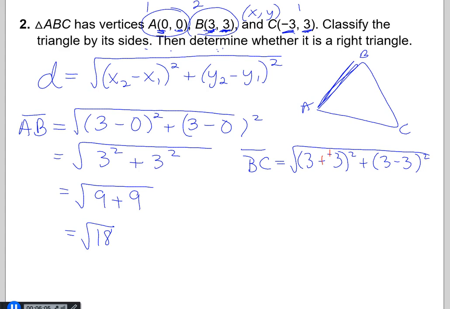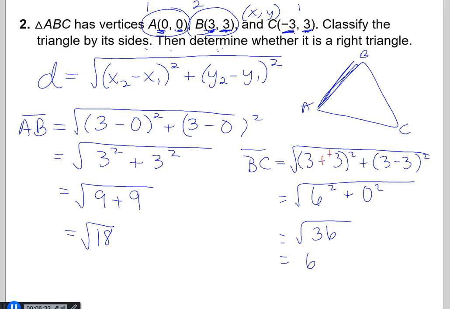Oh, well, we're going to do AC in a minute. One of those is going to need to be 2. So 3 plus 3, 6 squared plus... you see what I mean by this is a lot easier without the calculator? So that 6 squared, is that a perfect square? Yes, so that's 6.